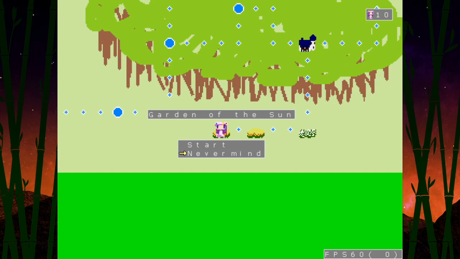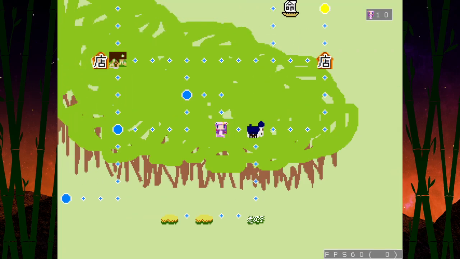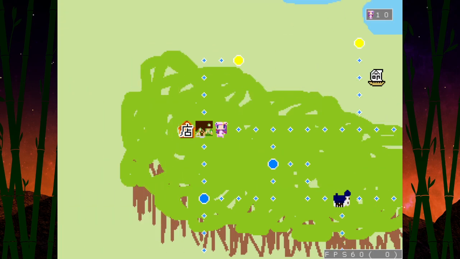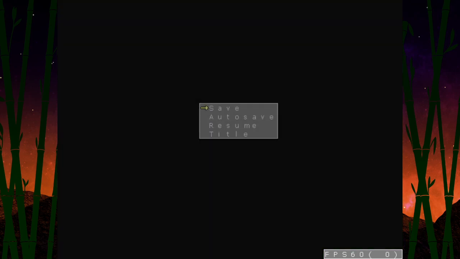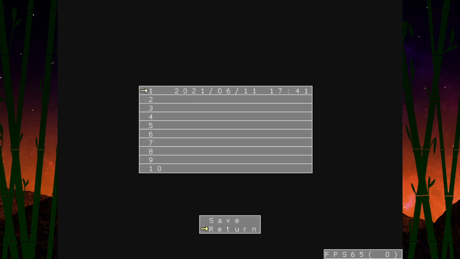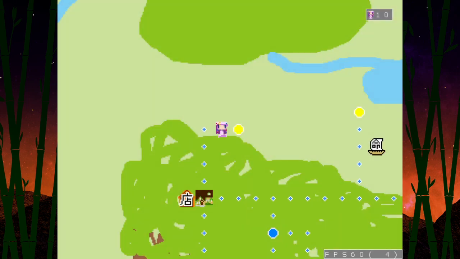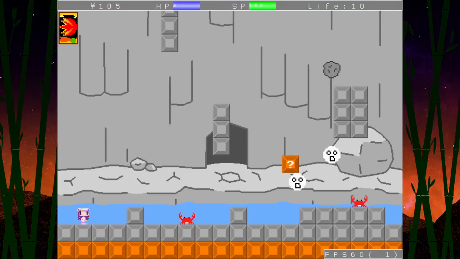Fairy of Butterflies, Garden of the... Okay, you're taking me in a dangerous direction. I'm going back up here. I'm gonna go to the Gembu Ravine. I have no idea which way to go at all, but I have a feeling Guard of the Sun is quite an upgrade to Gamorrene. Let's back up a bit.